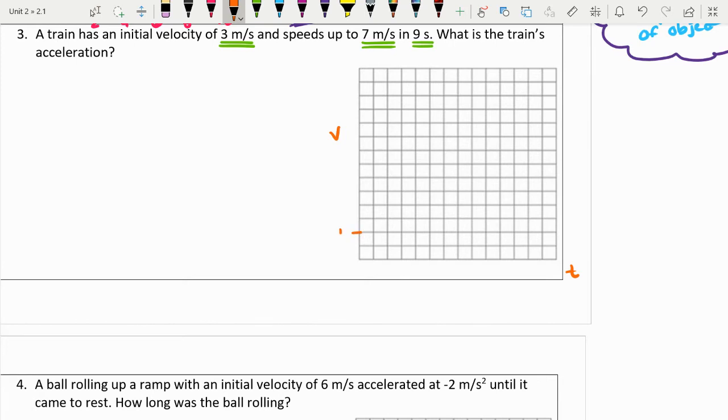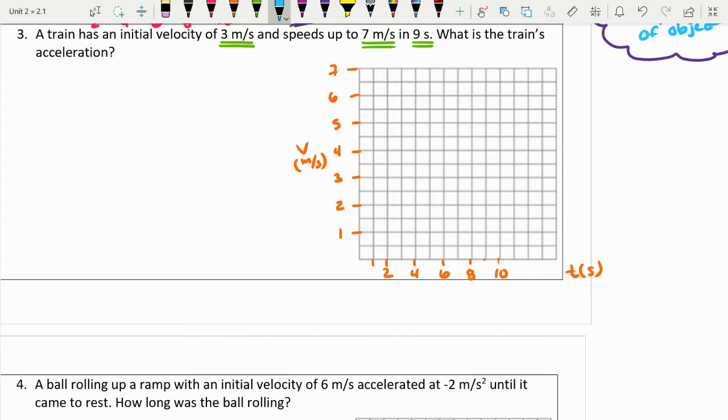So I'm going to do, this is 1, 2, 3, 4. Put my velocity a little too close there to the axis. Sorry about that. 5, 6, and 7. And this is measured in meters per second. And our time is 9 seconds. So we don't have enough room to double that up, so we'll just do it by 1. So this is going to be 2 seconds, 4, 6, 8. This one right here will be 9. And then I'm going to put in my 10 measured in seconds. Okay. So let's just see what this looks like.